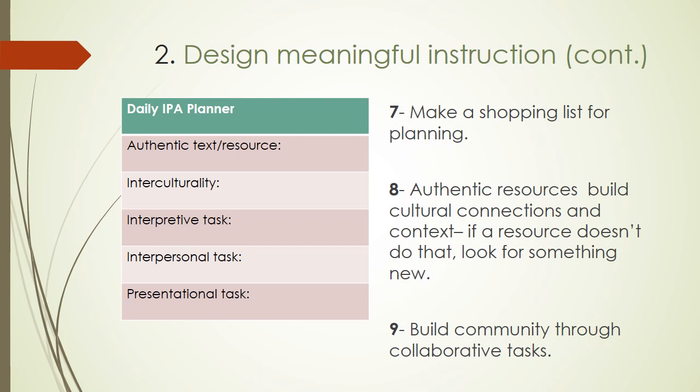Authentic resources are probably the most important part of this because if a resource doesn't help build cultural connections and context, then you probably need to find something else. There's a lot of culture that you don't really notice that is in authentic resources, and so having those happen each day or at least every other day, you don't have to build up to one big cultural experience. They're getting cultural tidbits all the time.